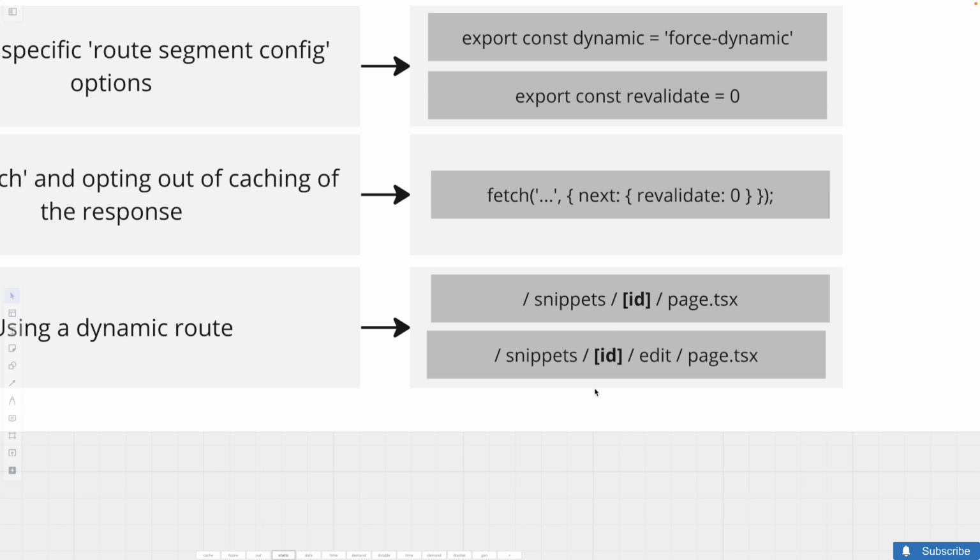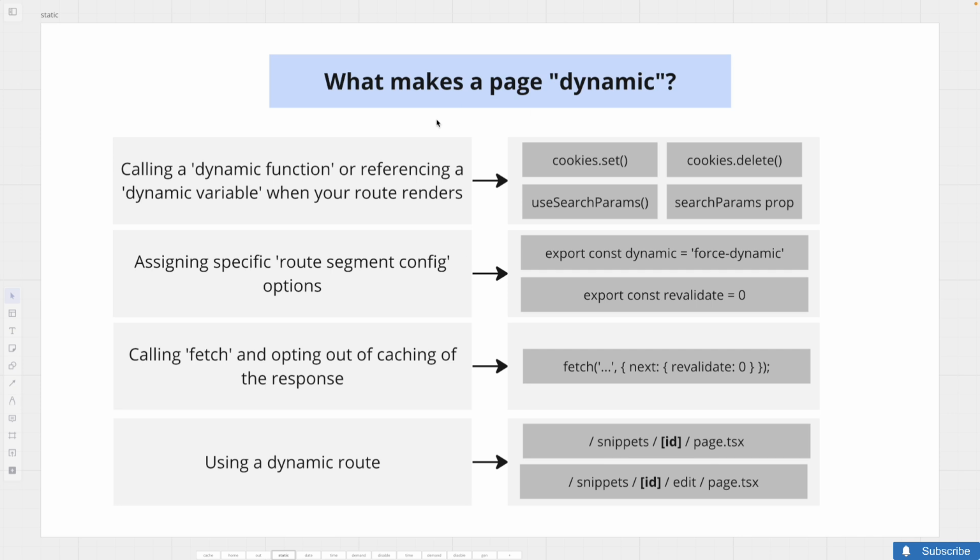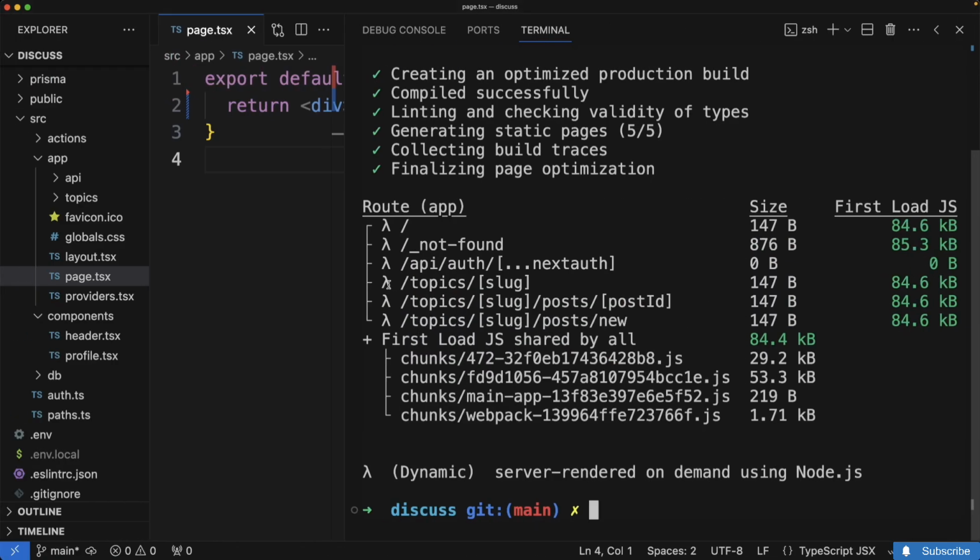So if we have those little square brackets, that means that Next is going to assume that we've got a dynamic page. So seeing that these are dynamic down here, that totally makes sense. As a reminder, we can make these be static by implementing those generateStaticParams functions that we looked at previously. But those routes aside, why is our homepage currently a dynamic route?